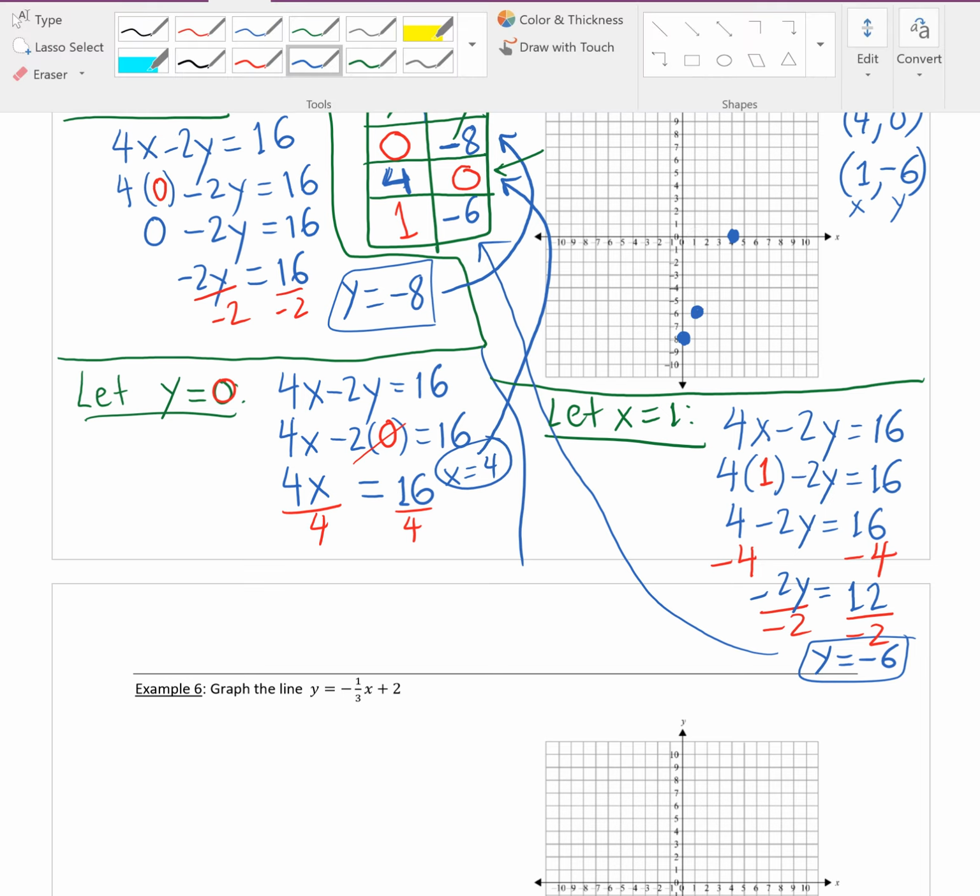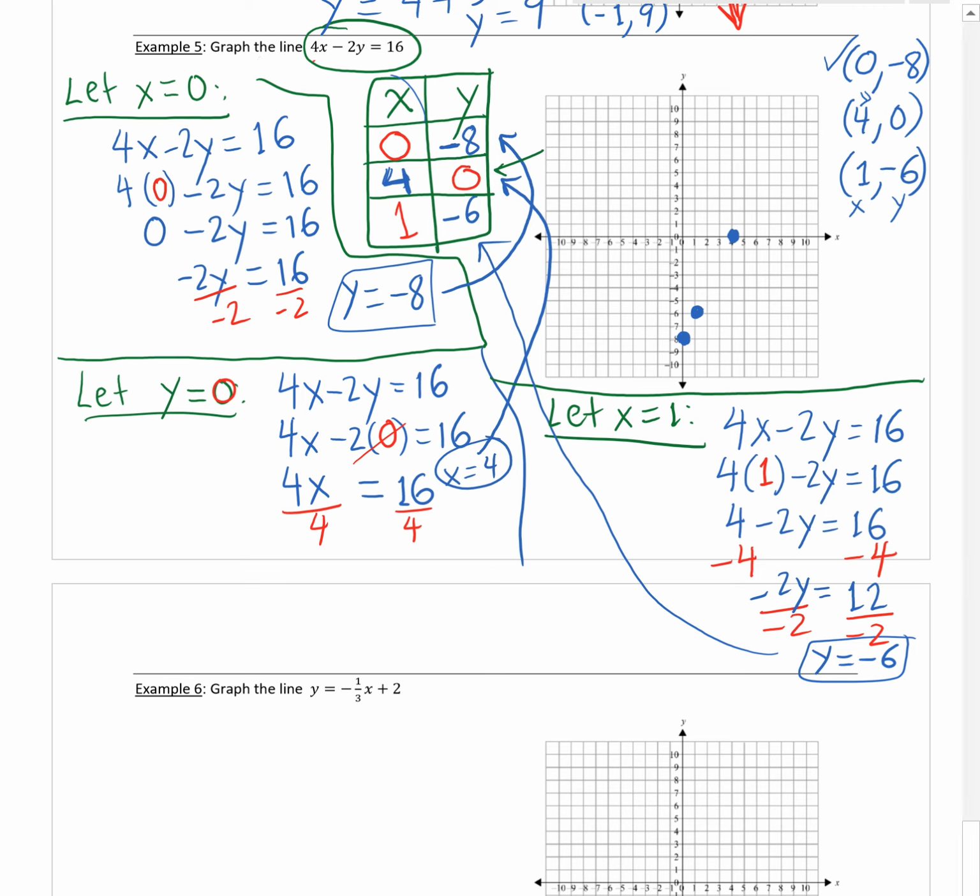I think those look like they all line up, right? Okay. I must have done something right. Let's connect the dots, and we'll call it a day for that one. That doesn't look like a line. You gotta pretend like I can draw a straight line here. Pretend this is a straight line, okay, guys? Alright, looks good.